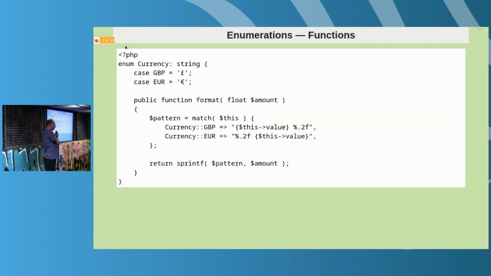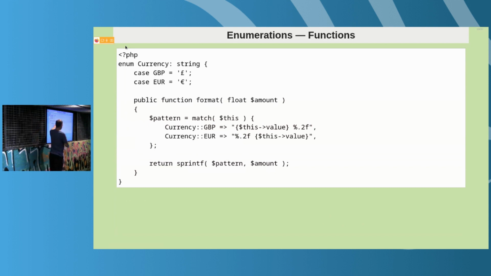All right, so enumerations, they are classes, right? And on classes, you can define methods, and enumerations are no different here. So here I've defined the format method on the enumeration, and that uses a new match keyword. I say new, that's PHP 8, I'm going to say 8.1. And the match keyword works like switch, but it returns the result of the matched case. I'll try to explain that.